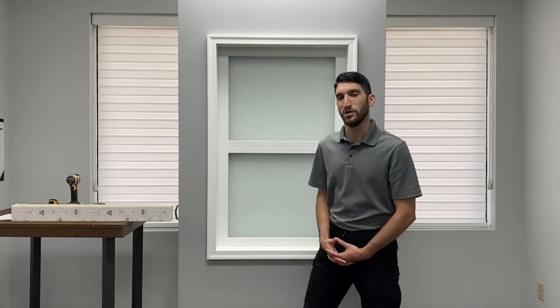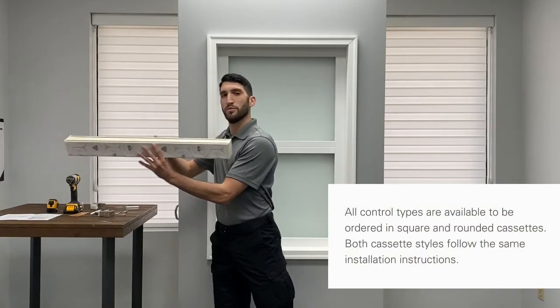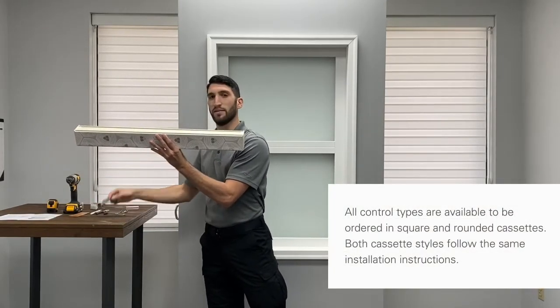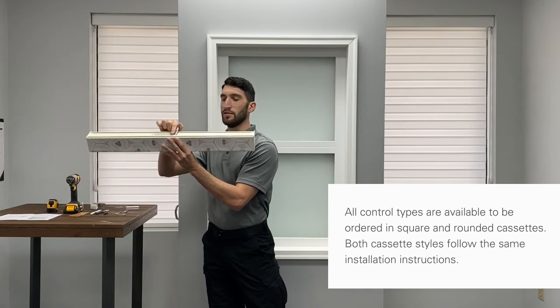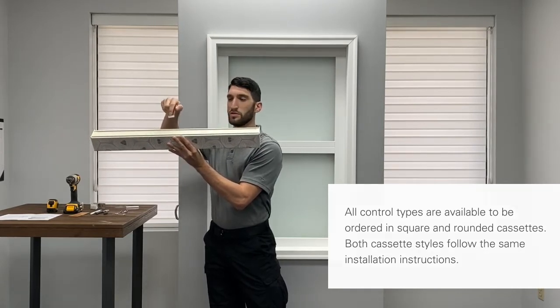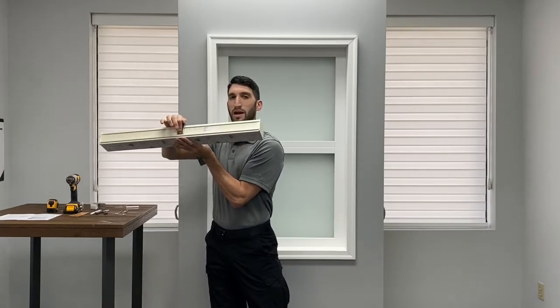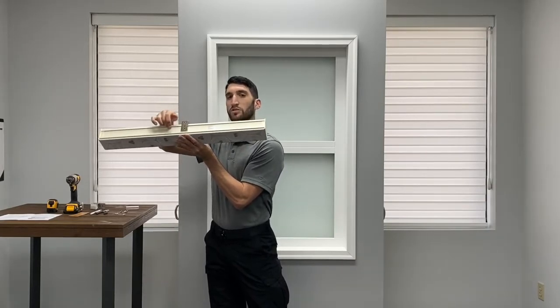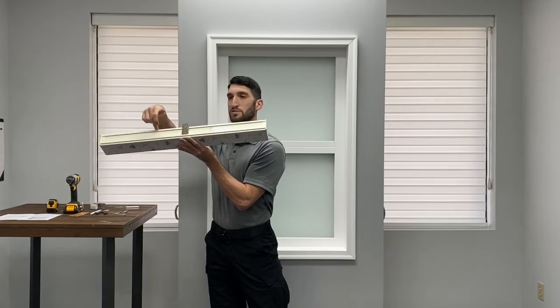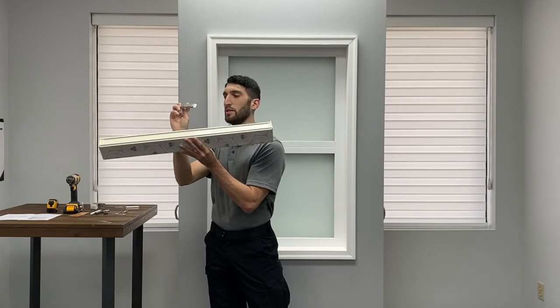So today we're going to install a cordless roller shade with a cassette. First, check that your bracket is sitting properly inside the cassette and know how that functions. There's a spring-loaded part on the front, this white part. You want to press that in and then push the bracket down. There's little hooks on the back that will grab right into this section of the rail. Make sure those hooks are not bent and that they will grab properly.